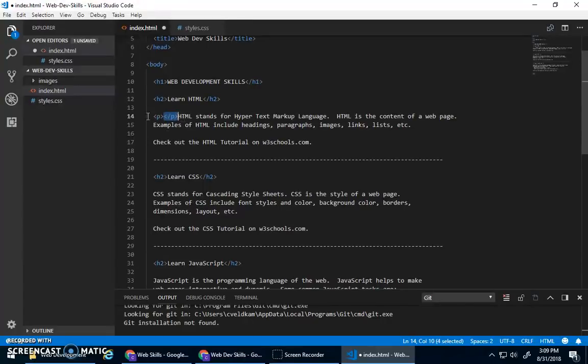Okay, so a P tag is for any paragraph. So there's the start tag, and I'm going to take the end tag and put it over here. So that's one paragraph, and then this should be another paragraph. So cut and paste that. And we'll talk about this line in a little bit. Let's see what that looks like.